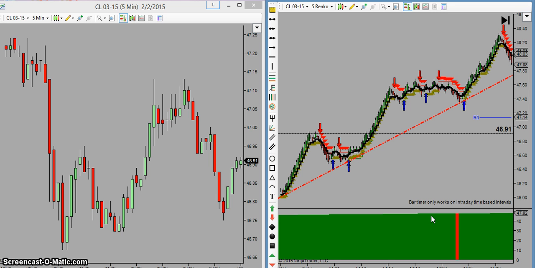Yeah, there's nothing out there proprietary that is not developed from some form of the drawing tools from most standard platforms. And it all comes back to price. They are all analyzing using price action.